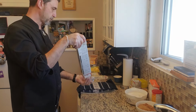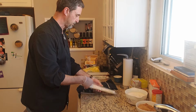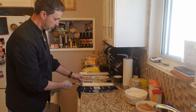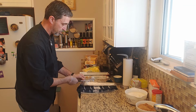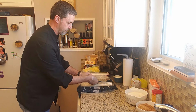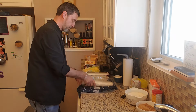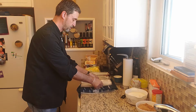And the phyllo dough, the best to work with is at room temperature. If it's cold, you're going to get cracking on you. Of course, you can't guarantee this stuff, but if you want to have the best, you should make it real fresh. Maybe I'll give it a try with this. The last four batches I had were really nice, and then the very last batch actually was cracking and splitting on the top.